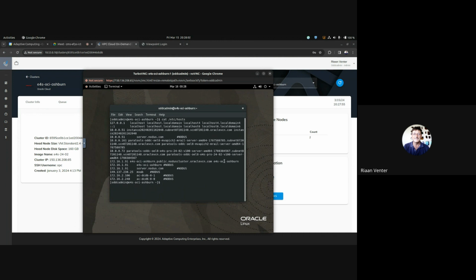I can SSH into the compute nodes. Let's say 172.16.2.248. All right. While my compute nodes are available and not taken down, I will be able to SSH into my compute node. Now I'm actually on my compute node and I can run my E4S spec command as well. I can just do a find, for example, while my node is available.